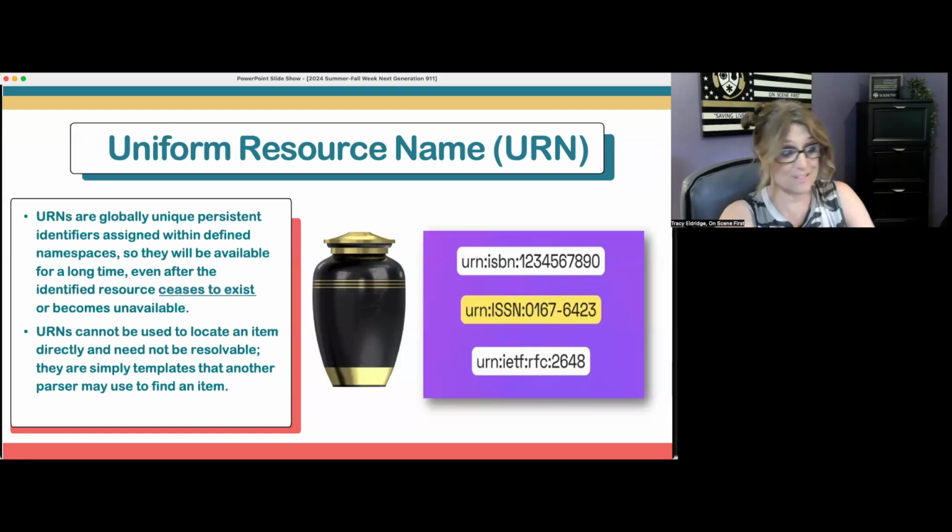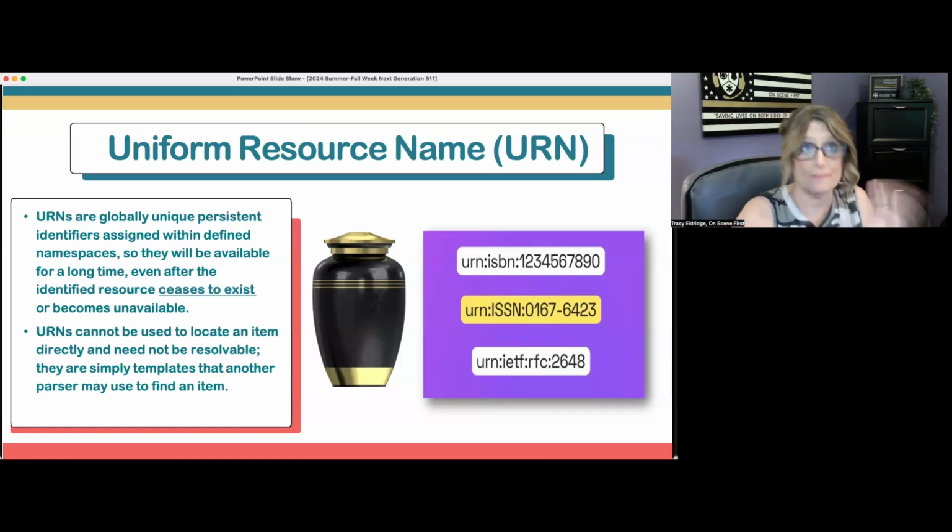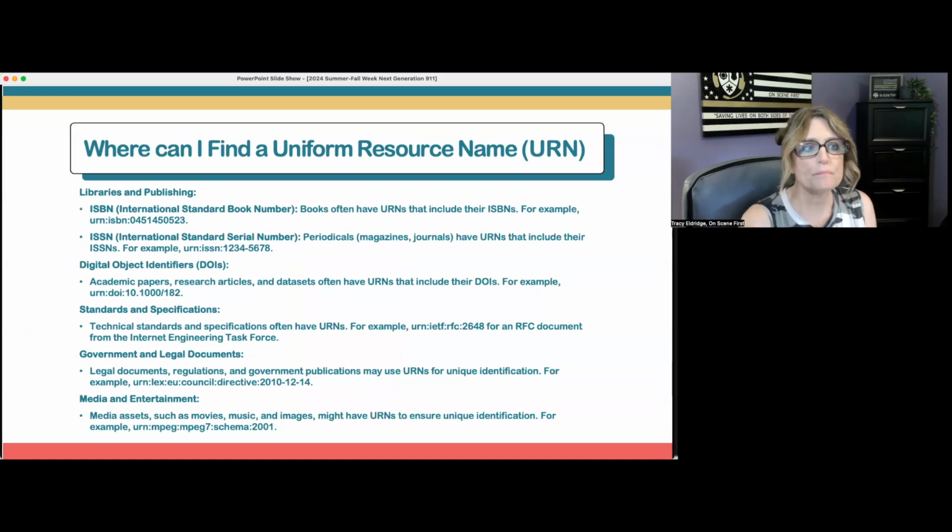And I say that because I listened to a podcast last week, and that doesn't always happen. There's some stuff in Colorado, I think it was, that went on. But let's take out the outliers and just go with the general understanding of the URN. Hopefully that makes sense. Where can I find the URN?